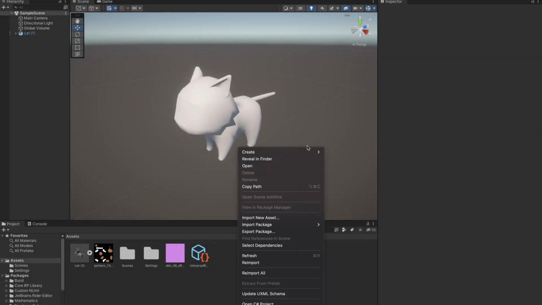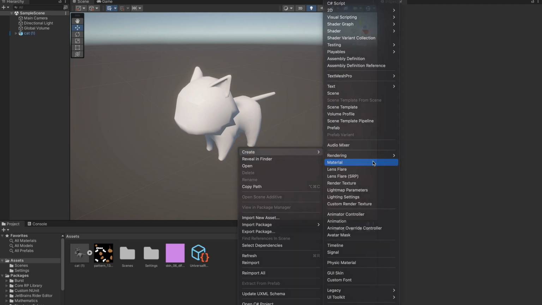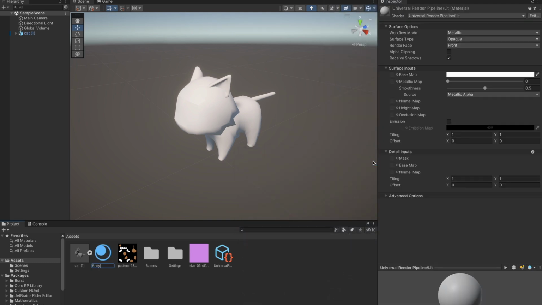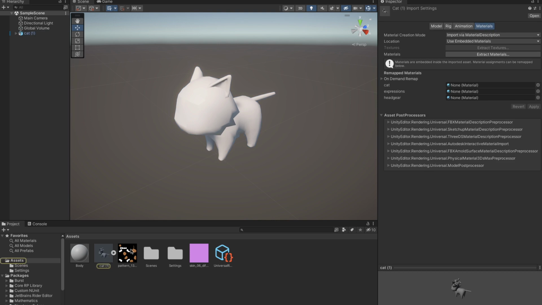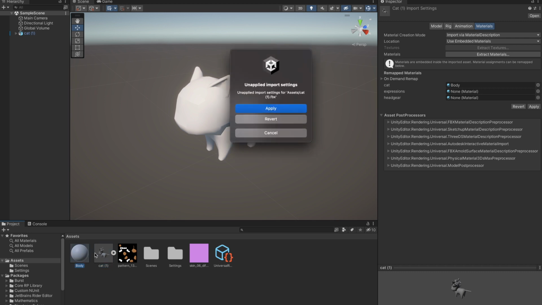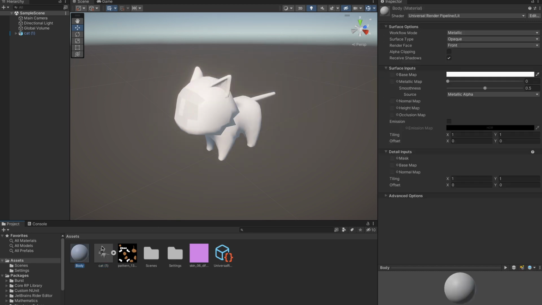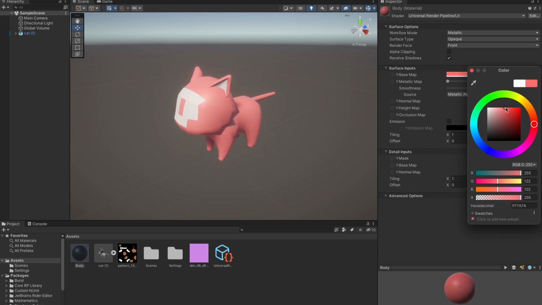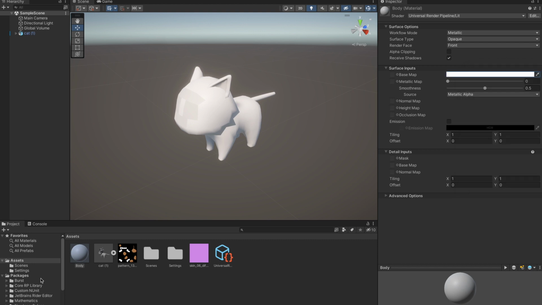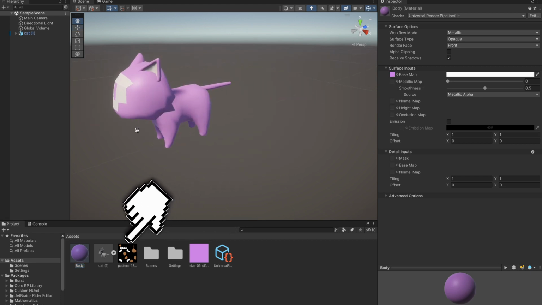We have our scene set up with a cat model. Let's start by creating a new material and applying it to the cat body. We can change its color, and you can see the change being reflected in the game object. We have two textures available. First is this pink one that is supposed to act as the skin color of the cat. The second texture is a pattern that is supposed to be overlaid on the cat.